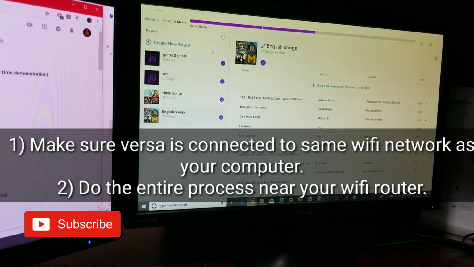So you can go into the Fitbit app. In the settings, you will find Wi-Fi connection or network connection, and then you can connect your watch to Wi-Fi. Once that's done, tip number two, which you may not find anywhere, it's my personal tip: you wanna do the whole process near the Wi-Fi router, because sometimes if the watch is far away from the Wi-Fi router, it may drop the connection or the network might get lost and the process gets interrupted. So you want to stay close to the Wi-Fi router so that the connection is pretty strong.